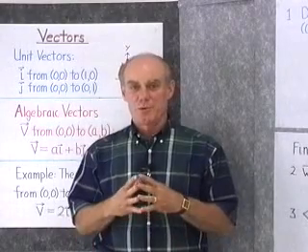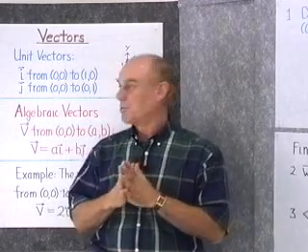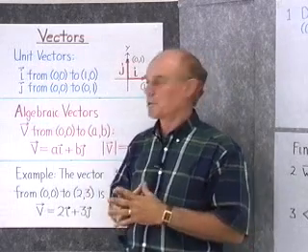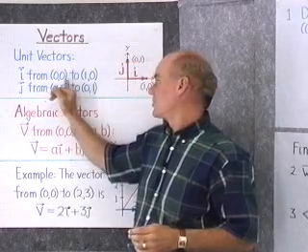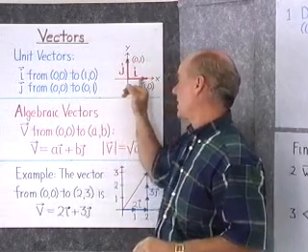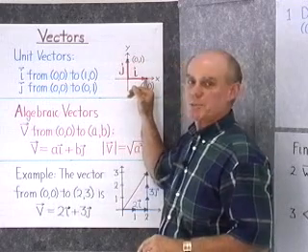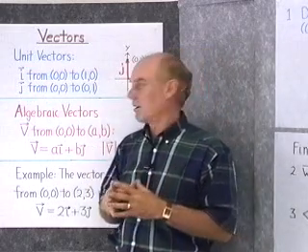In this last section, what we want to do is talk a little bit about vectors again, and this time it's vectors from the algebraic point of view. So I've written some definitions over here. First of all, for the two unit vectors that we're going to use, i is the unit vector that goes from the origin 0, 0 out to 1, 0. So it's 1 unit long, and it's exactly horizontal like this. So it points from the origin and moves out to the point 1, 0. And that's the unit vector i, and we call it the unit horizontal vector.